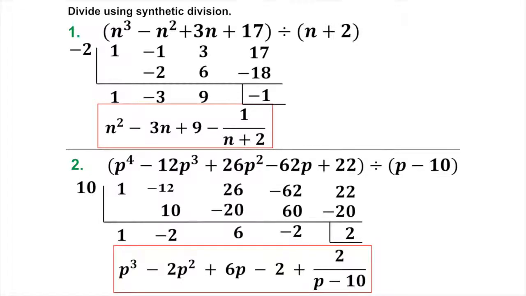Check your answer here. Now, remember on this one that when we write our remainder, this is going to be an n plus 2 here. Okay, this is not going to be a negative 2, but an n plus 2. And you need to remember that we're going from right to left. This one is a 9, then we add a 3n, then an n squared. Remember, we do not write the 1.